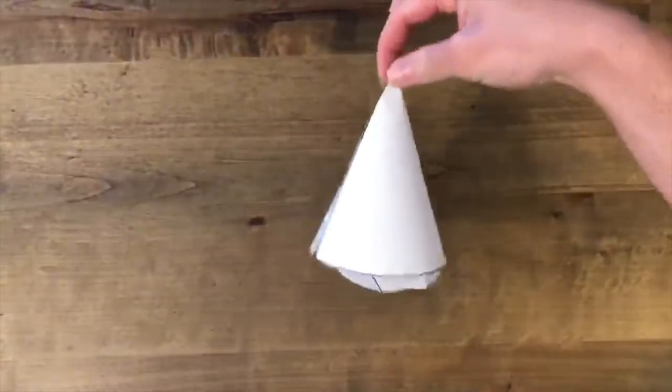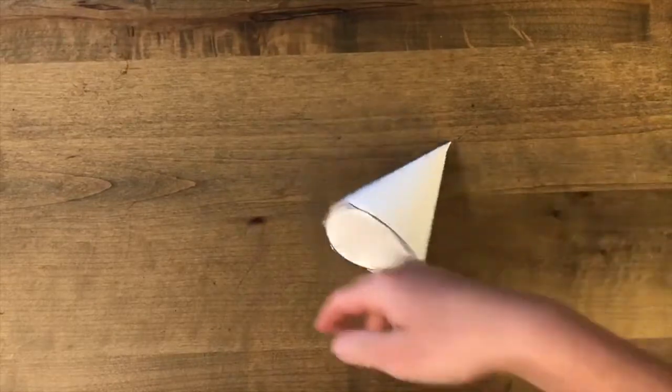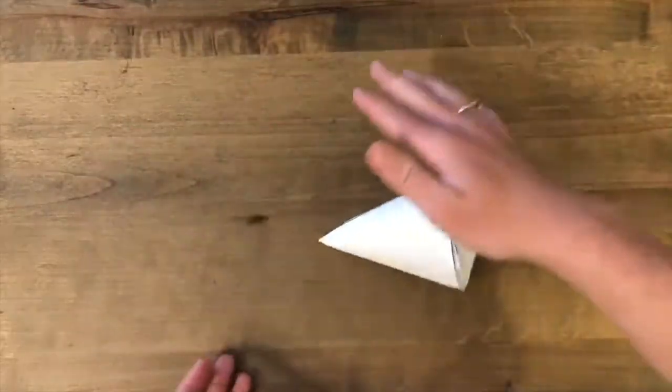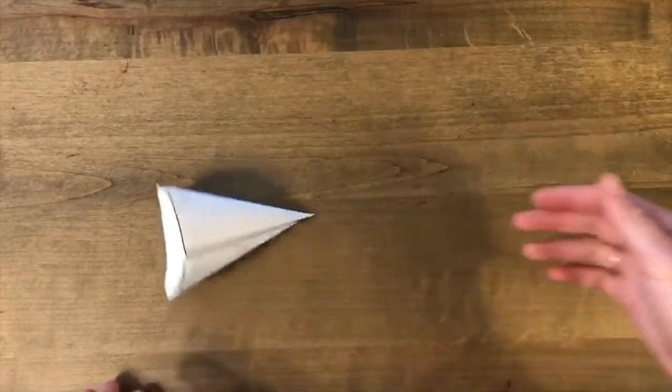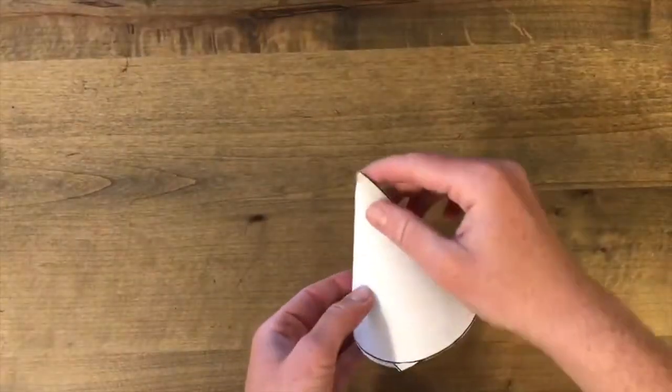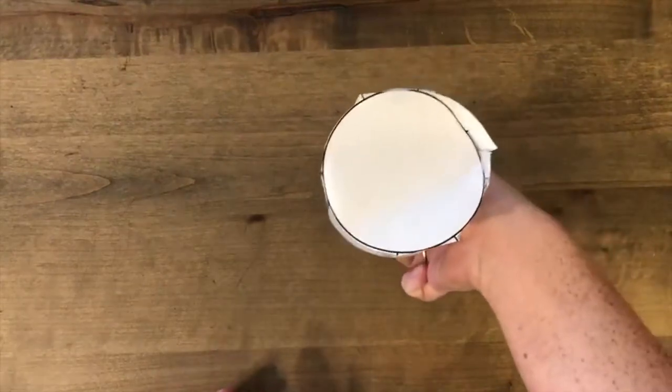Do you remember what this one was called? Cone. Let's see how this one rolls. Ooh. Do you notice how it goes just in a circle? I folded this one, so it's not perfect, but it goes round and round in a circle. A cone rolls in a circle. And what kind of face does it have on the bottom? A circle.